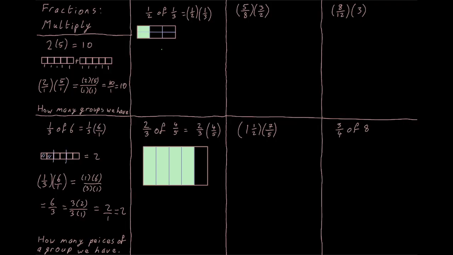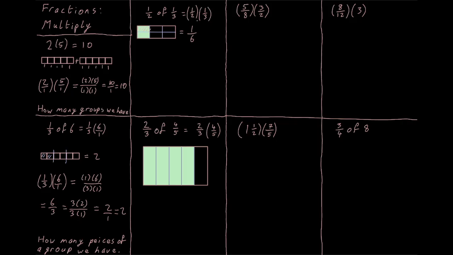So by breaking my thirds blocks up into half, I've broken my third into 2 pieces, and I'm only going to keep one of them. So now what fraction of a unit am I left with? Well, I have 1 of 1, 2, 3, 4, 5, 6. I have 1 out of my 6 pieces that I would actually keep. I have kept half of the third, which ends up being 1/6 of the total unit. So that's how I can argue this visually.